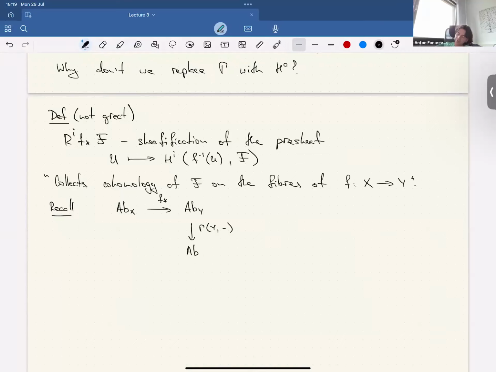But what happens if we take the global sections over Y of f lower star of F? Well, by definition, this is the same as F of f inverse of Y, which is F of X, which is the global sections on X of F. What I'm saying here is that the composition of the push forward and the global section functor on Y is the same as the global section on X.